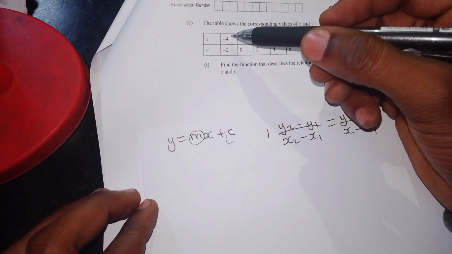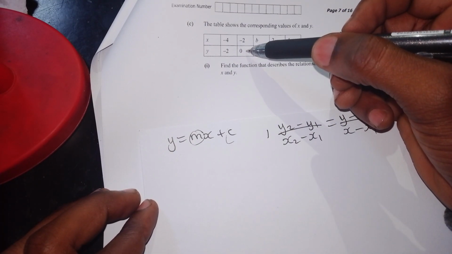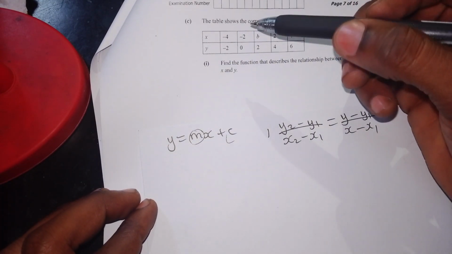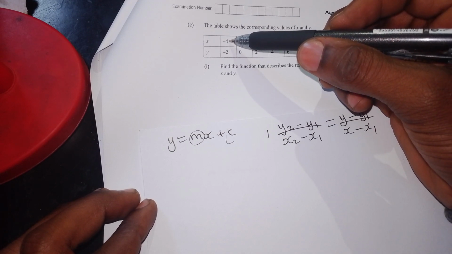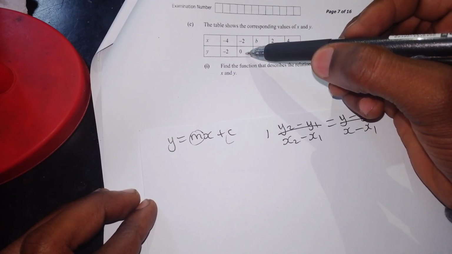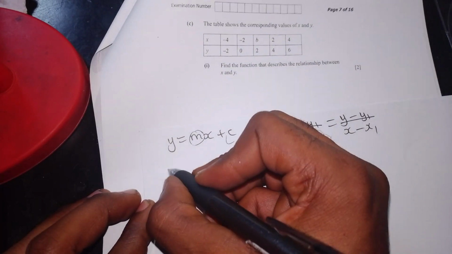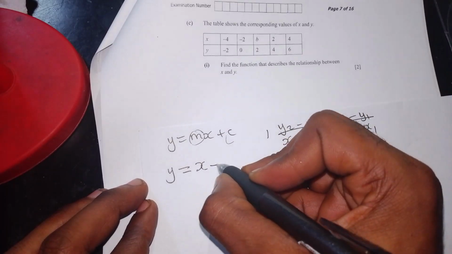So let's look at the numbers. So this looks like half of this, but this is not half of 2. So we try again. Okay, so I can see they are adding a 2 to get this. You add a 2, you get that. Skip this, add the 2, you get this. Yeah, so the equation here is simply y is equal to you get your x and then you add a 2 to it.